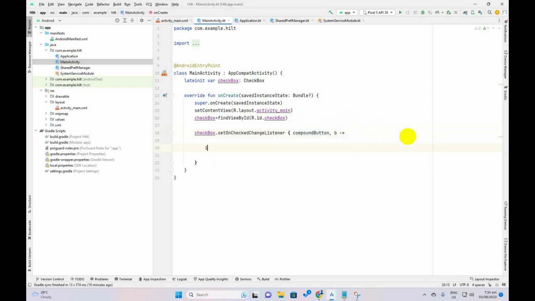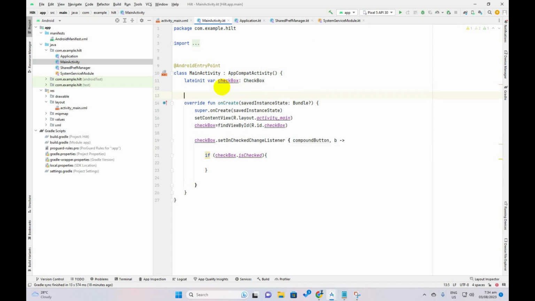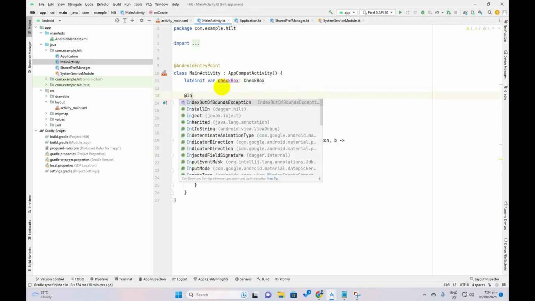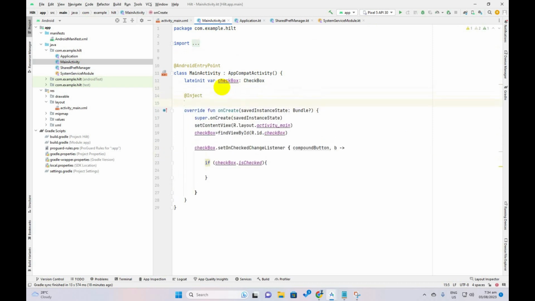and a condition: if checkbox is checked, then we add the shared preference value. So inject shared preference, lateinit var sharedPreference.